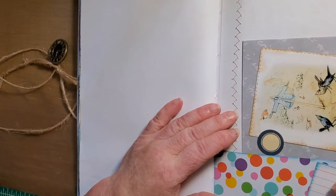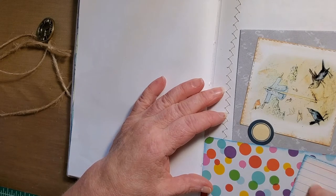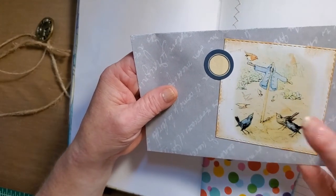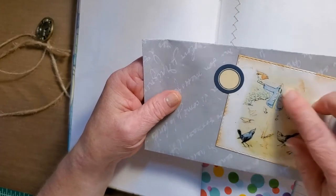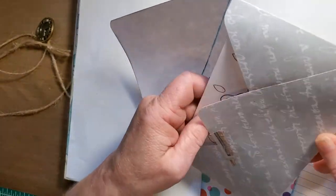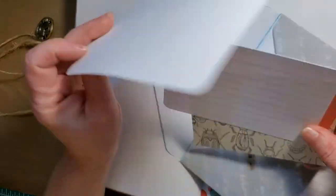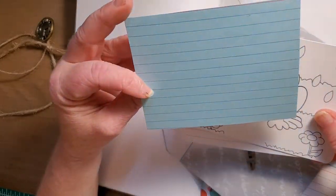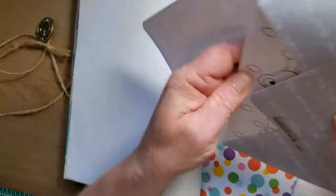Two pages. We have a pocket with another die cut that you can journal on — put a date on there. And we have an envelope that I've made and a die cut of the Peter Rabbit images, but I thought it was pretty. He's got a label there. Inside, he's got three journal cards: a frog that you can color and then journal on the back, an index card, and a bug card — you can journal on the back. They all tuck nicely into the envelope.